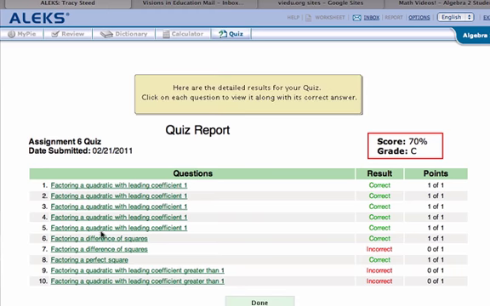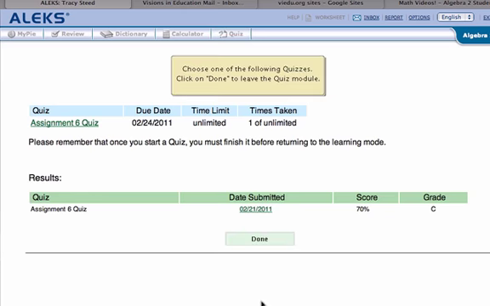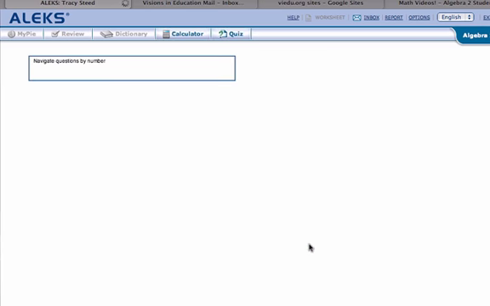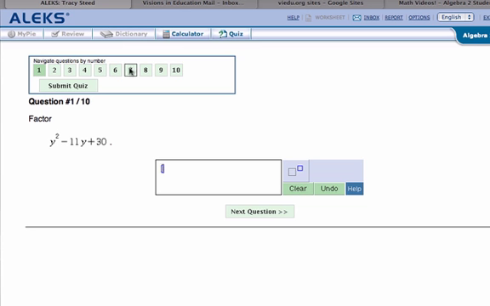So to practice them, what I would do is write down the topic titles or the question numbers that you missed, right? And look at, in this case, it's 7, 9, and 10. So once you go back to this quiz screen again, I can retake quiz 6 as many times as I want, or whatever quiz. They're all going to be unlimited now. And I go ahead and start that quiz. Now what I can do is go ahead and just practice questions 7, 9, and 10, or if there were some other ones that I wanted to just review because I wasn't very comfortable with them, you could do that as well.